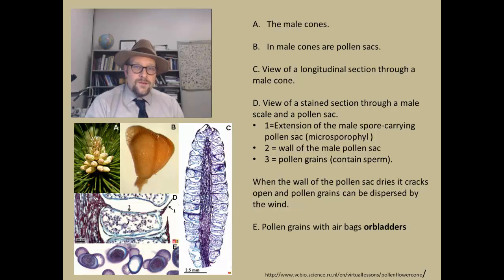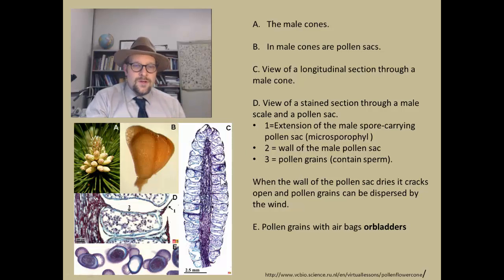Now this is a cross-section down here of a typical cone, showing each of these pollen sacs inside. When the plant dries in the height of summer, they'll split open and burst and release millions and trillions of pollen, and these pollen are the gametophyte generation being sent out into the air.